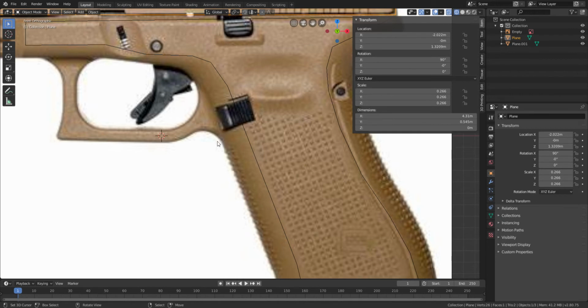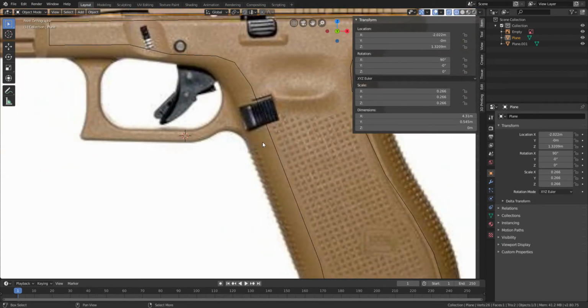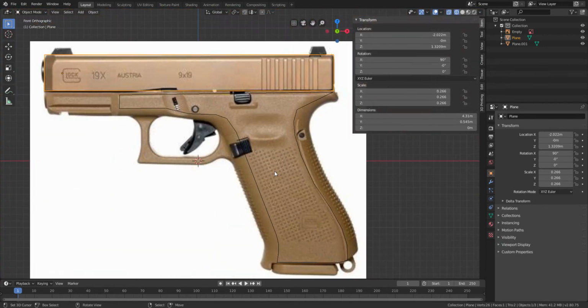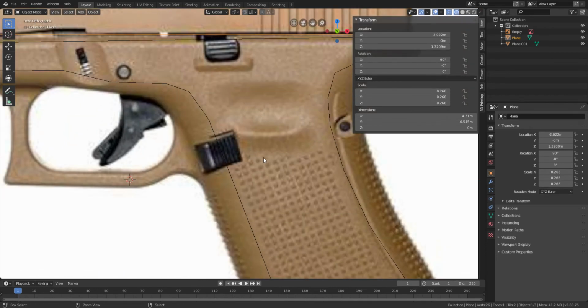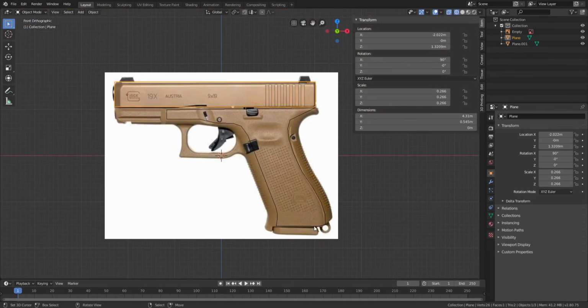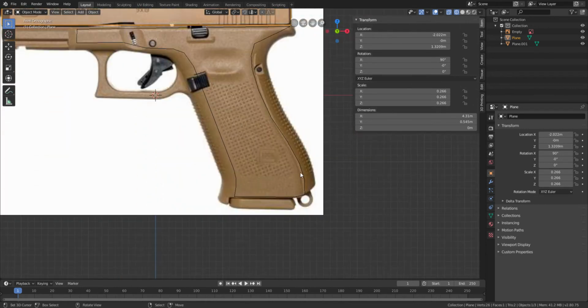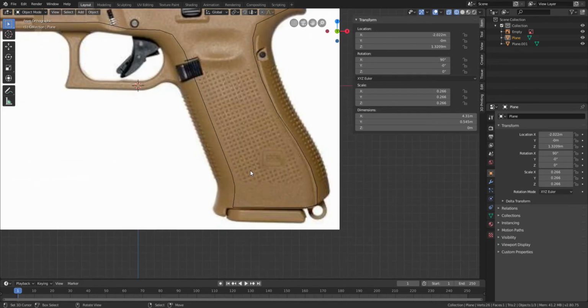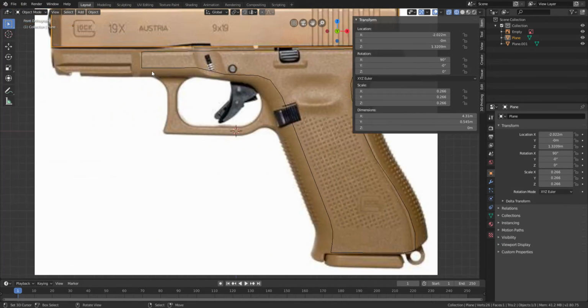This is the magazine release. I think it's pressed inwards and not slid to the left, although it kind of looks as if it were slid to the left. But it's got serrations on there, you see, cutouts to make it more grippable and more ergonomic, as the grip does. It's got those touch enhancing fields where you've got little points, little dimples on there, where your hand is going to grip better than on a flat surface. This is going to be the trigger guard.